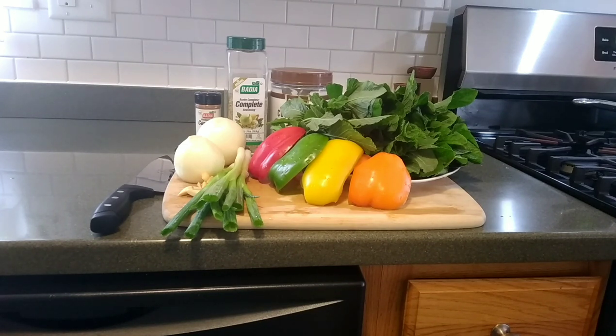Okay guys, as you can see there, I have my spinach, I have my peppers, I have red, green, gold, and orange pepper. I have green onion, I have onion, I have my coconut oil, I have my complete seasoning, and I have my cayenne pepper, because you know I don't do without my cayenne pepper guys. And that's the color of the rainbow, red, green, and gold. And guys, that's where I got my spinach from, my garden.